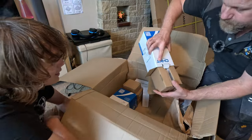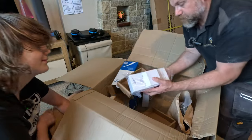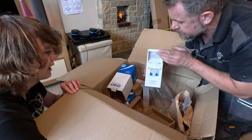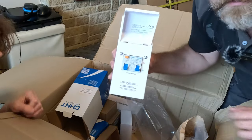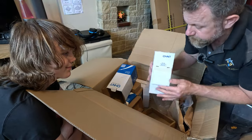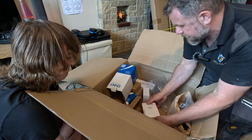So this is a consumer unit, which is essentially the big fuse board, just like you have in your house, really. But did he say it's for the solar, this one? I didn't read. There we go. Oh, shore power, it says. Yeah, so that's for the shore power. So when we get the cable to hook up on a campsite or whatever, or plug it in at the house, this is our big breaker box for that. That is a big, weighty piece of kit.